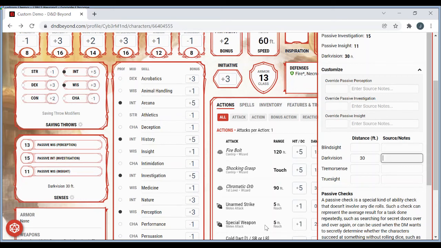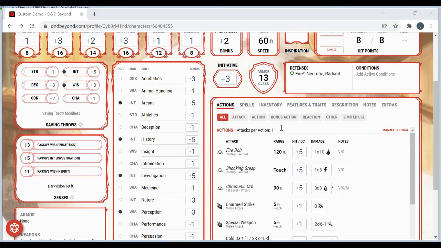So if we got something that says in this particular area, vision, including dark vision, is halved, we can put that. We can change that there. So there actually are places in some campaigns, in some adventure modules, where your dark vision is going to be halved or reduced. So it is good to be able to adjust them as you need to.